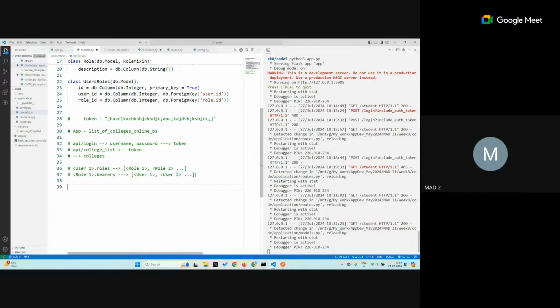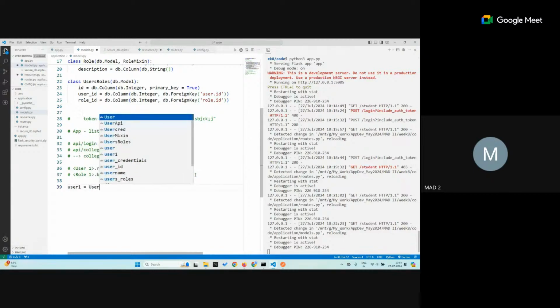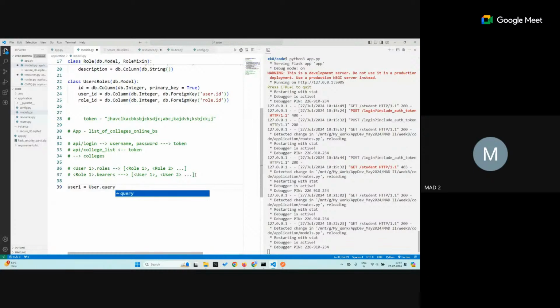For example, if I use user1 equals user.query.get(1), let's say there is a user with primary key one. What will happen? The user entry that has primary key one will be retrieved and stored in this object. So now this variable user1 will start acting as a proxy for a user object.